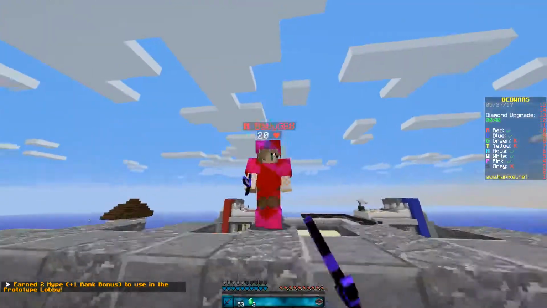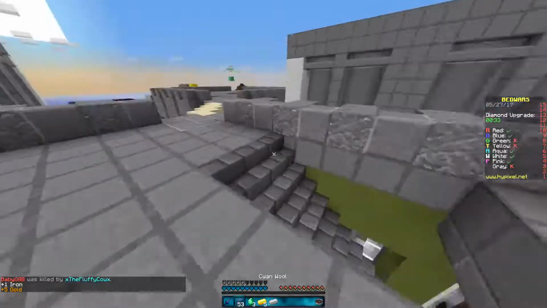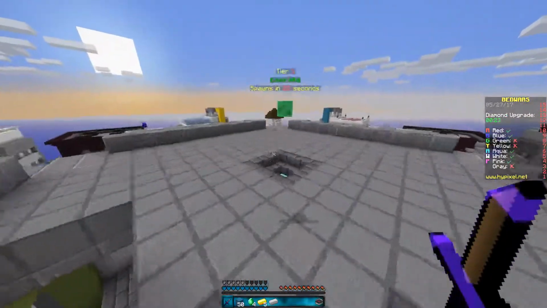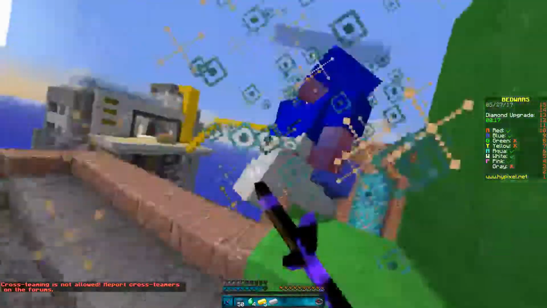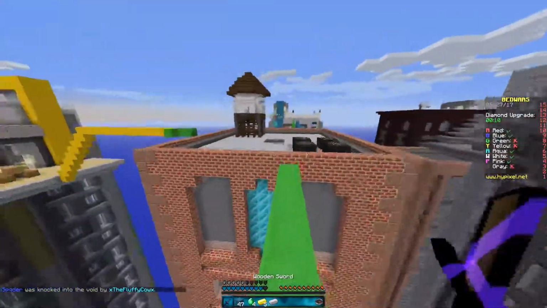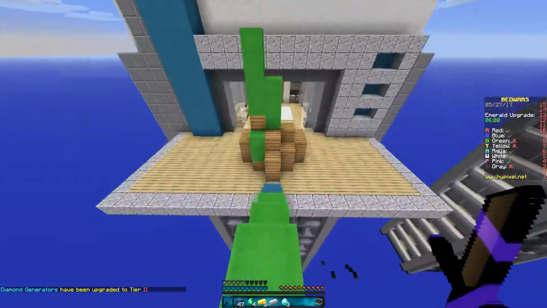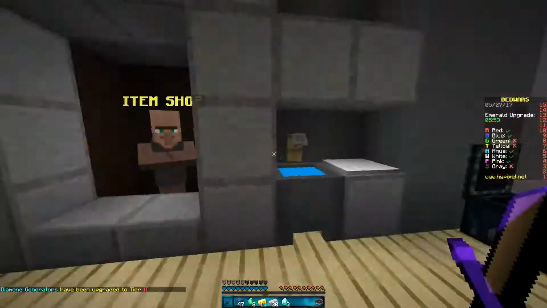Hey, Mr. Red Bean. Let's get the 10 heart. Too easy. Blue guy. Technically, that was a 10 heart, because I just took the fall damage, that was it. One second. Oh, green was eliminated. Thank the Lord. Thank you, blue. Actually, my hero, though. Now I don't have to worry about it. I can just get the diamond armor already.